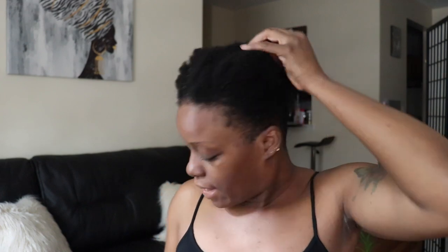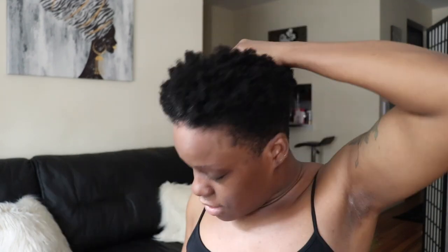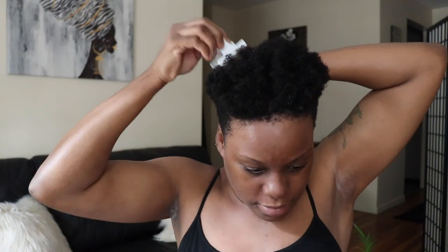So I washed and deep conditioned my hair, and I'm just going to part it into four sections so that I can style it. They don't have to be perfect. I'm just separating it because I have a lot of hair, and it'll make it easier to style if I separate it into sections. And I'm just going to use these clamps to hold each section in place. I'm going to leave this section loose because that's where I'm going to start.